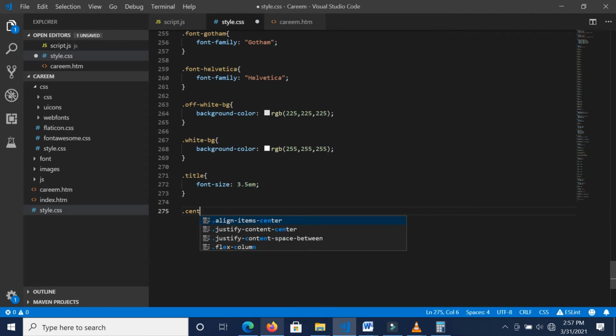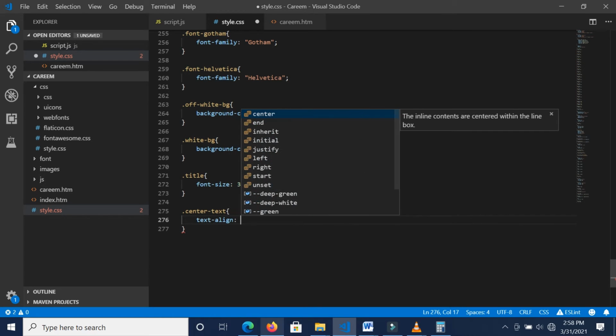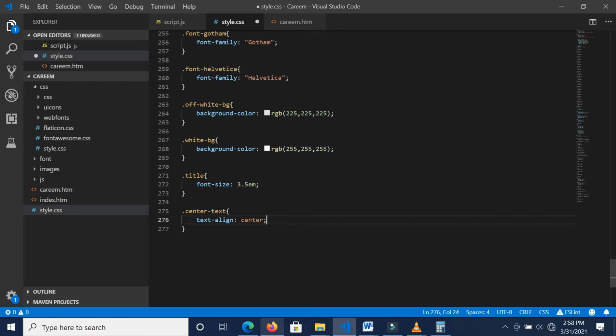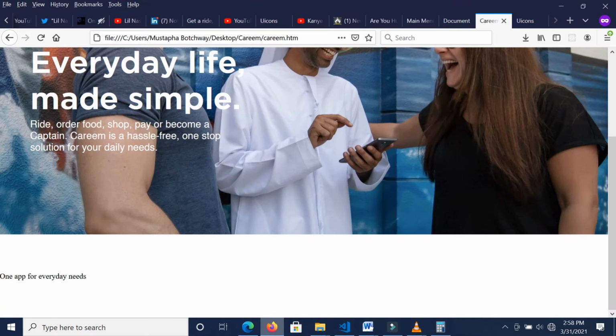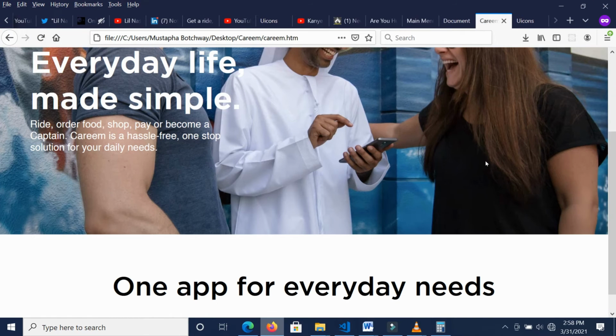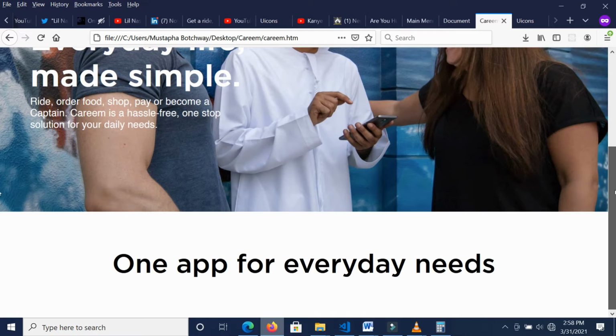So say center, text should go to text align center. So if I refresh, there you go.